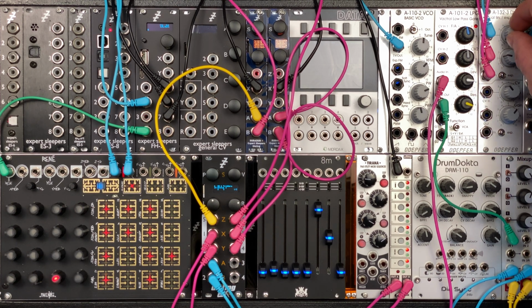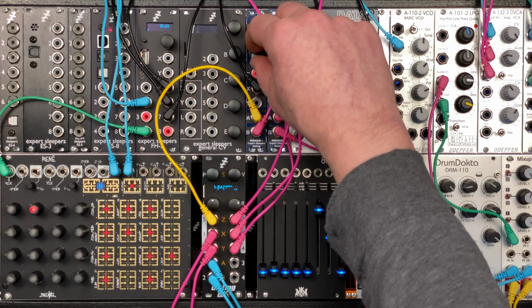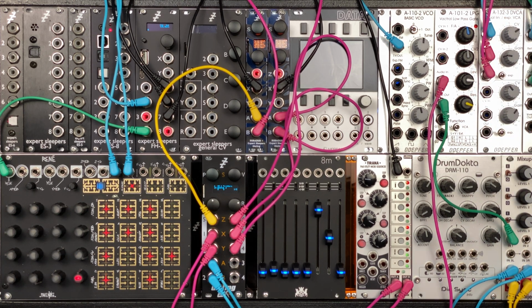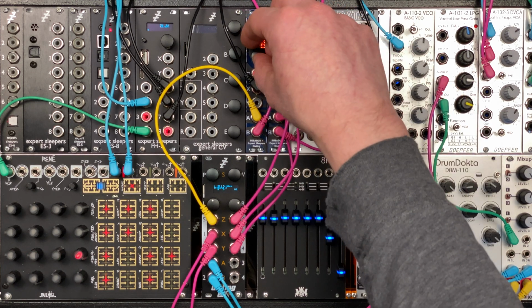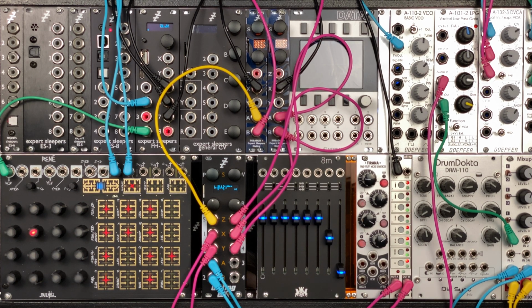So if I fade up the attenuator there, now my LFO is affecting the volume of that sample. So if I change this so it's a constant thing, you can maybe hear that a bit more clearly. So now the velocity of that note is being affected by the LFO, which is tempo sync, so it's all locked in. So there we go. So of course it's not just that one, all 6 of these are velocity sensitive, so you can create really quite dynamic drum parts by varying the velocities as well as the sounds themselves.